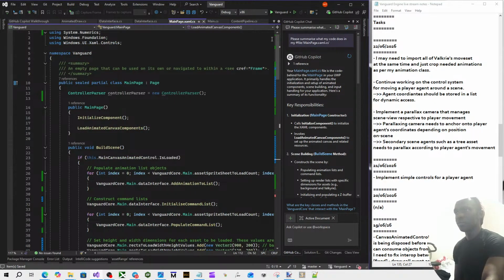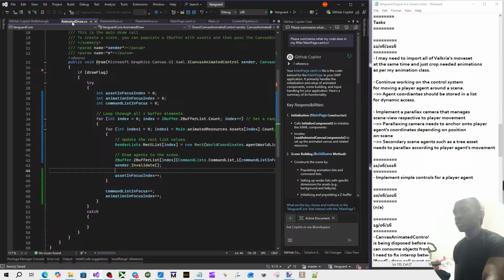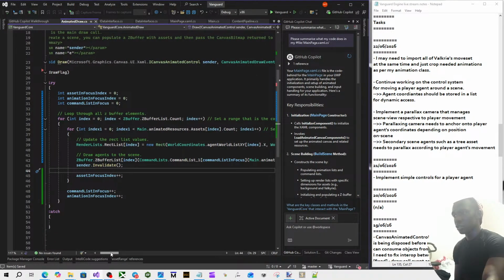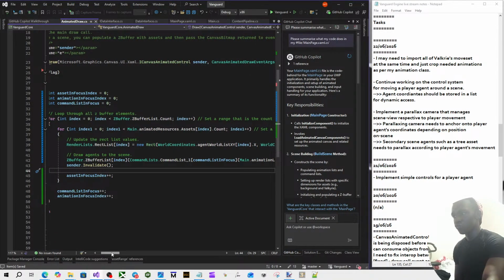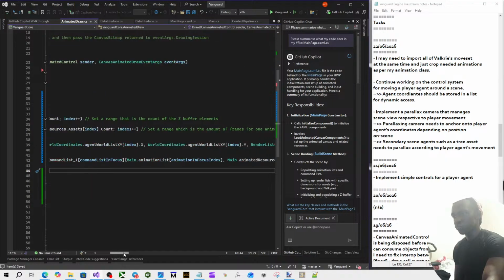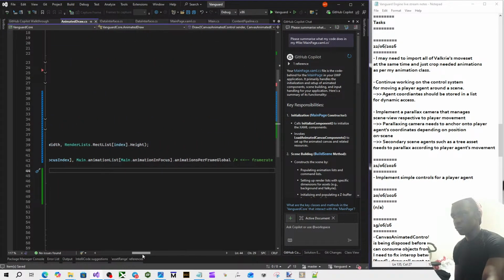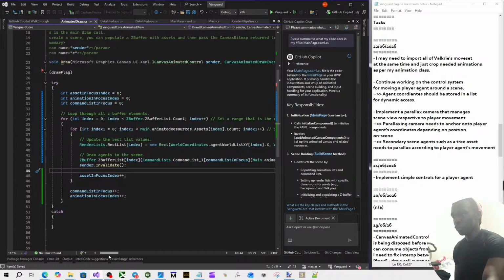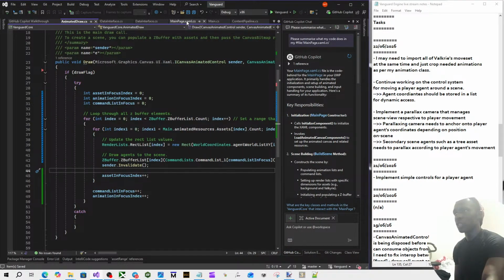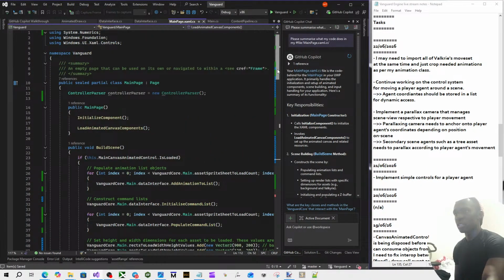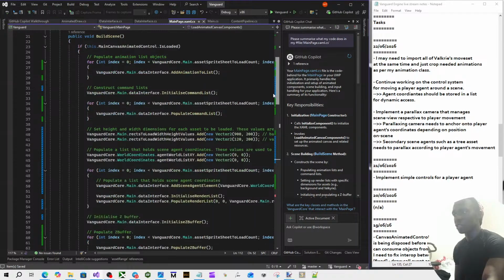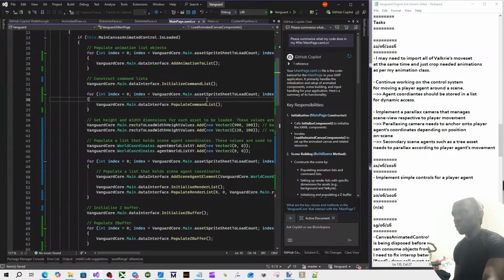Where am I going? Let me just check what's actually going on here. Ah, yes, of course. Probably the first place I need to go is my main, to where I'm building the scene. Where am I setting my animation parameters?